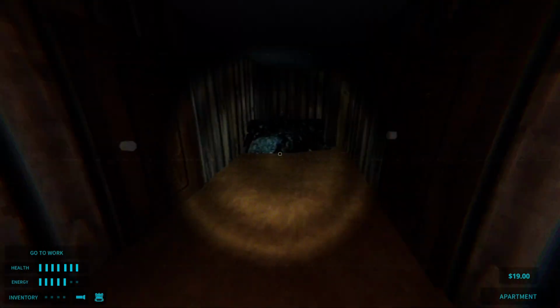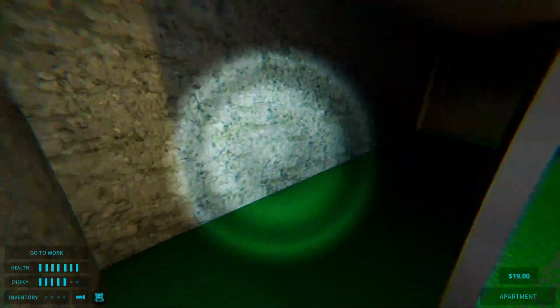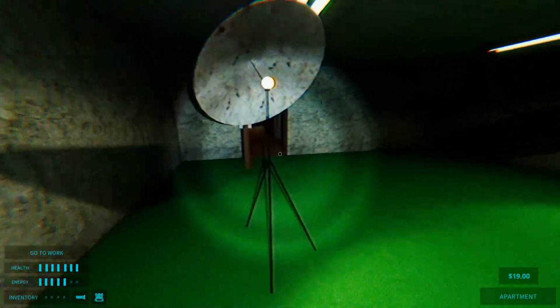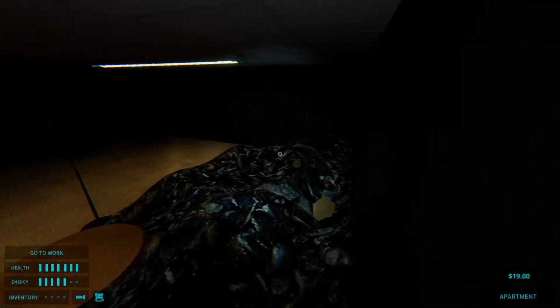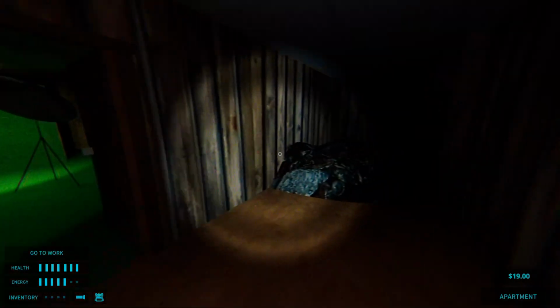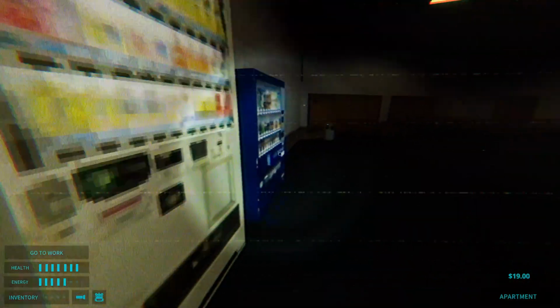It's like an apartment building. At least all the doors are open. Oh, green screen. That's the music from the title screen. I don't like this. I don't like this at all. This is kind of freaking me out a little bit. Definitely not a fan of this.